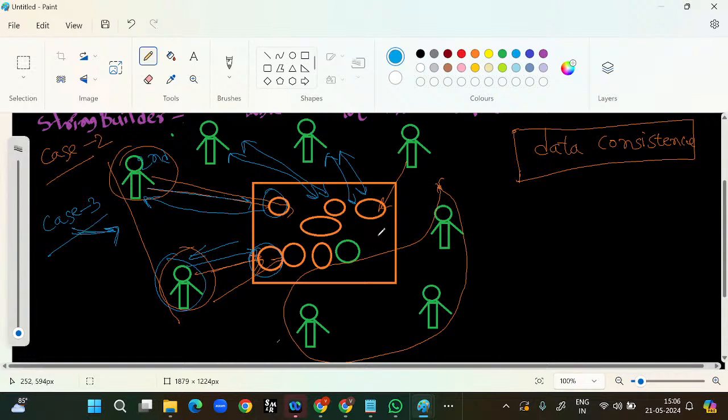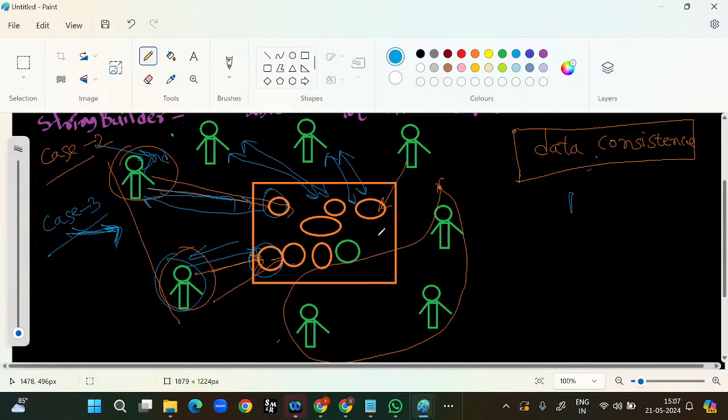So this is case number three. You guys observe the three cases I am explaining. In case number three, you can spread our sweets to all the students. If you observe case number 2, whichever student went to the table and got the first chance to take the sweet might have taken one sweet or might have taken two sweets.